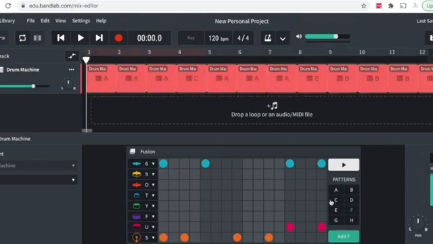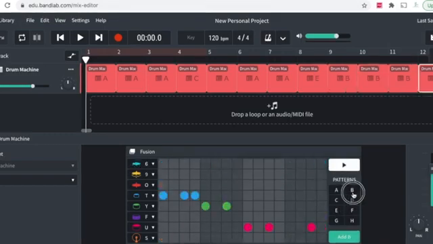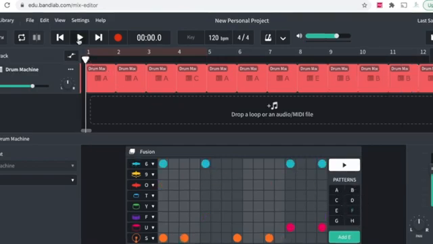So all I have is A is my first drum beat, and then I have it with fill number 1, which is C. Then I have A again, then I go to the next fill, which is E. Then I have B as my second drum beat, then I go to D as its fill, then I go back to B, and then finish off with F. So we have 2 beats, 4 fills, okay? So let's see how that sounds from the beginning.